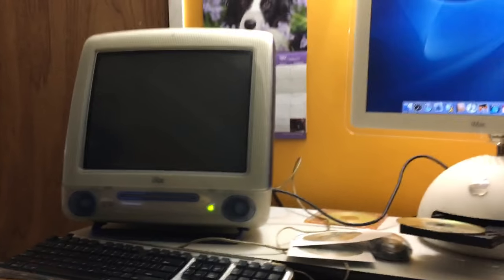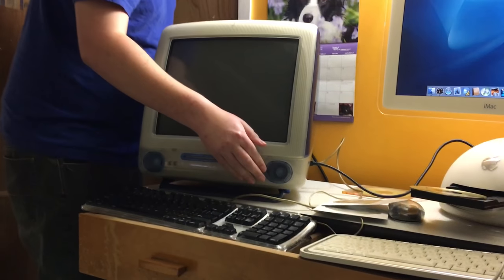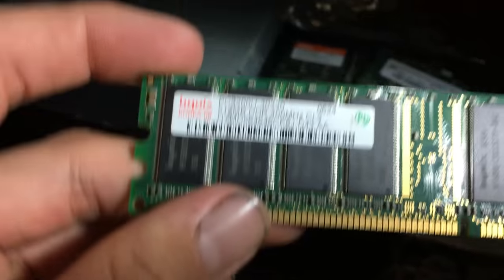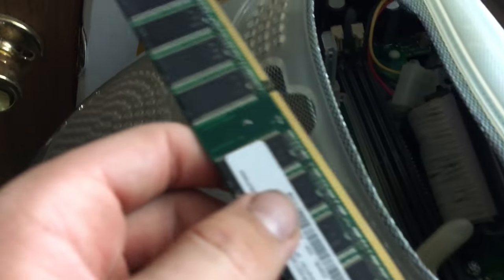Alright, so we think it's a RAM issue, at least that's what Apple says it is, so we're gonna go ahead and shut you down. Oh, it's unlocked. Look at that. Unlocked and uncocked. Oh, there's no RAM in it. Well, that would be a good place to start, wouldn't it? Alright. Well, we done screwed up. Let's look at our RAM here. This is PC100, dude. Gotcha. Here you go. So yeah, no RAM. None at all. It is a sad, sad, sad thing.